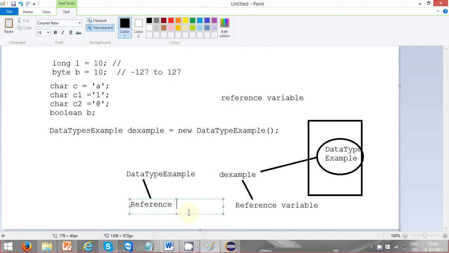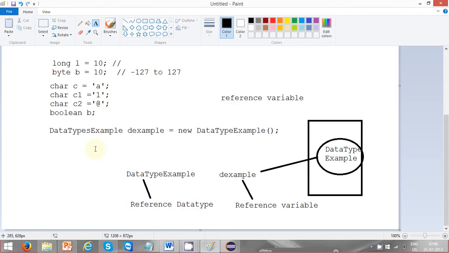Reference data type. You need to understand what is a primitive data type and what is a reference data type. Primitive data types are simply integer, long, float, double, short, byte, boolean, character, whereas a reference data type is the one which will usually be holding an object, or defining some object.